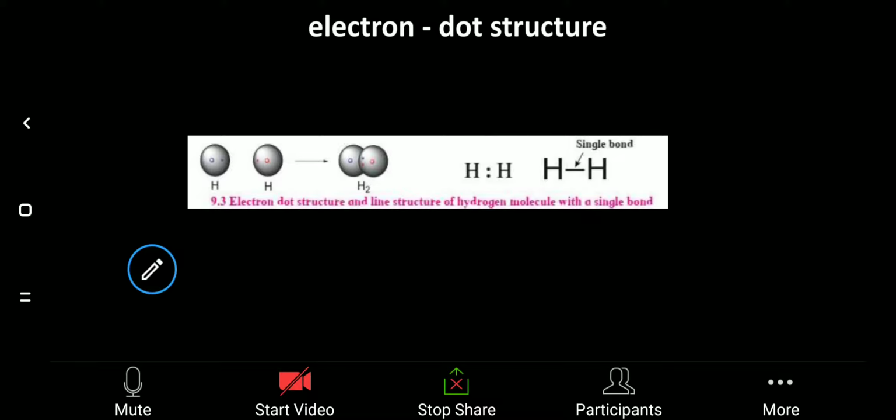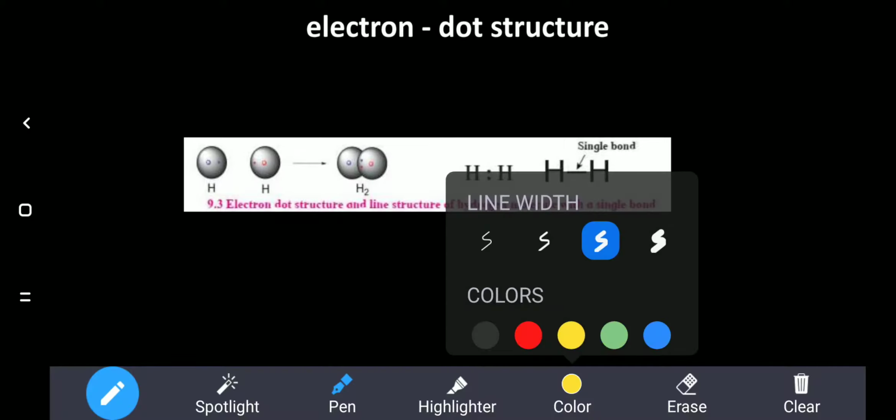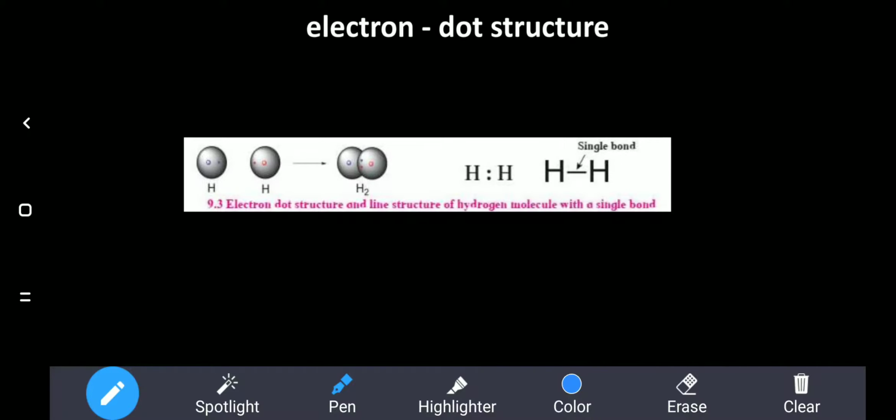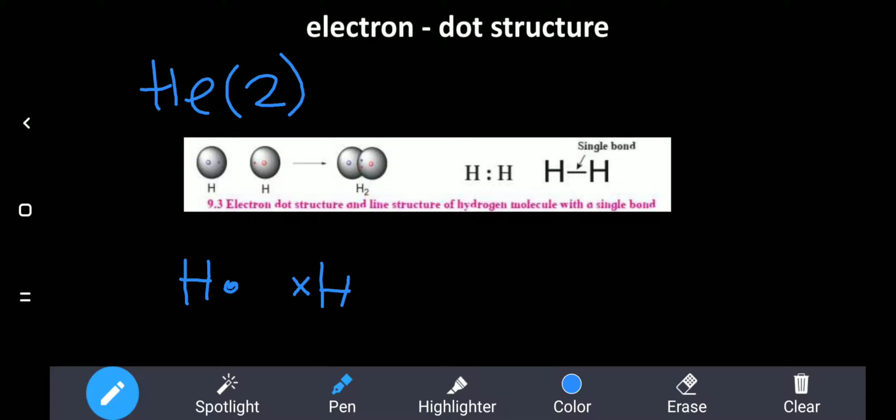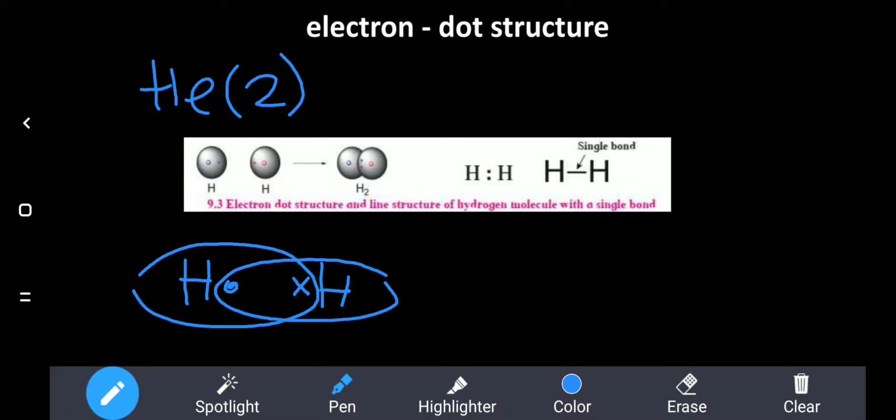Okay, now let's understand what covalent bonds are. Hydrogen is there with one electron, there's another hydrogen with one electron. We say they have to attain noble gas configuration, so definitely hydrogen is near to helium. Helium configuration is 2. Hydrogen is a small atom. This is going to share one electron with it, and this is going to share one electron with it. These two electrons belong to this hydrogen also, and these two electrons belong to this hydrogen also, because they're sharing things.